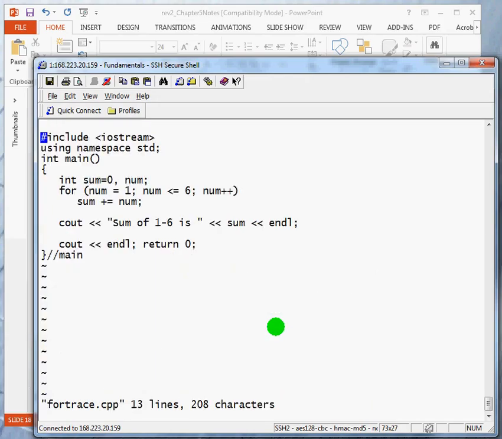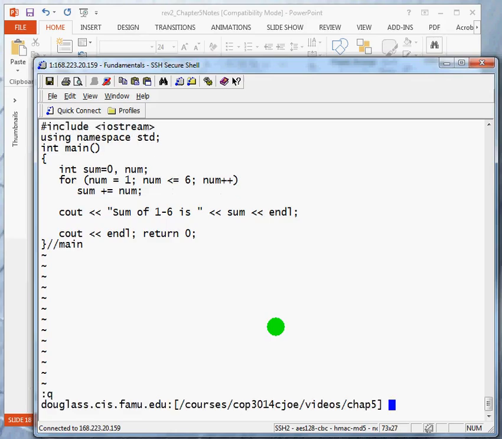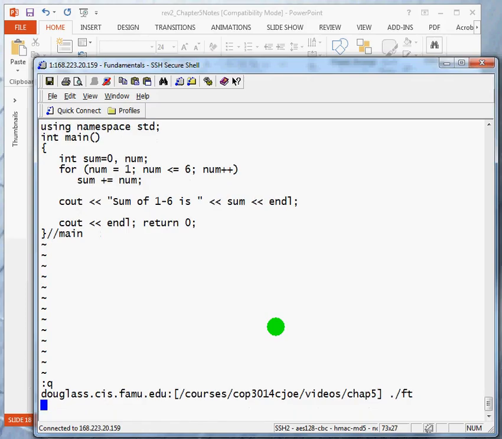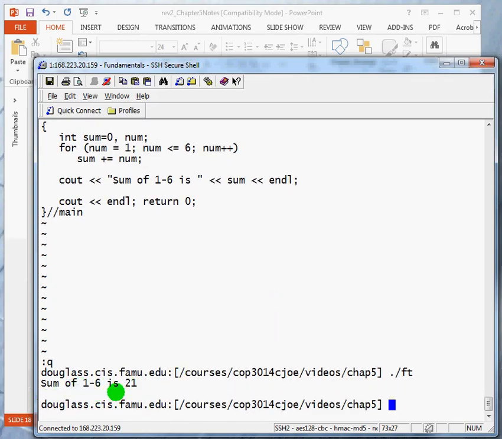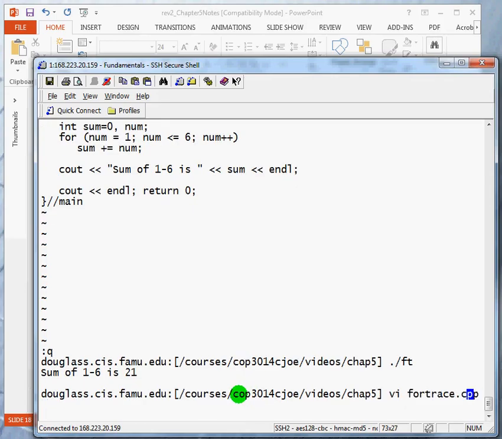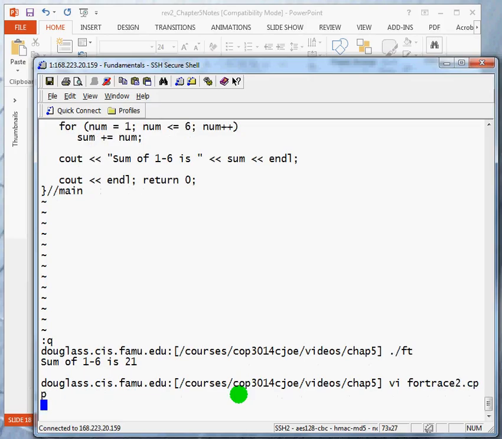So this is the code that you saw. And let's just run this and see what happens. When we run it, the sum of this is 21. Now, let's take another version of this, and let's see some detail.